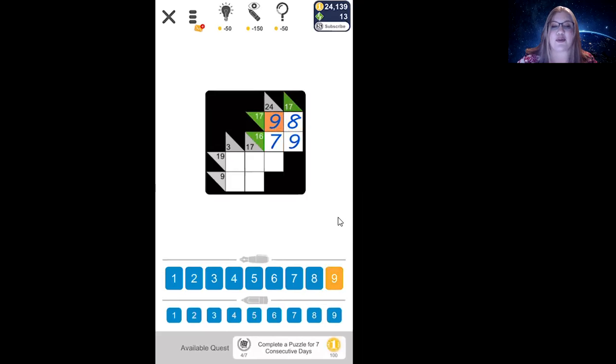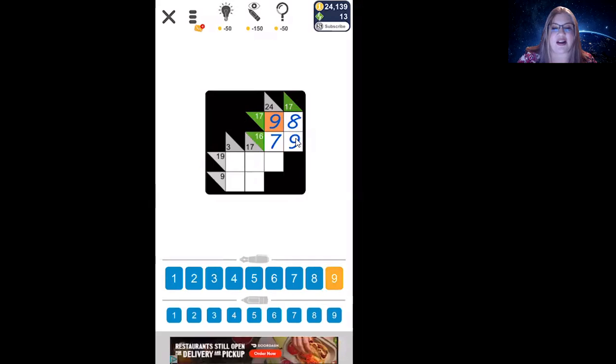And in turn, that forces this one to be 9. And you see they light up green when they add up. So this works. 9 plus 8 is 17 over here. 9 plus 8 is 17 over here. 9 plus 7 is 16 over here. So that means these three have to add to be 24. So 9 plus 7 is 16. 8 more would get us 24. And it does light up green. That works. Okay, so now we're going to go this way.